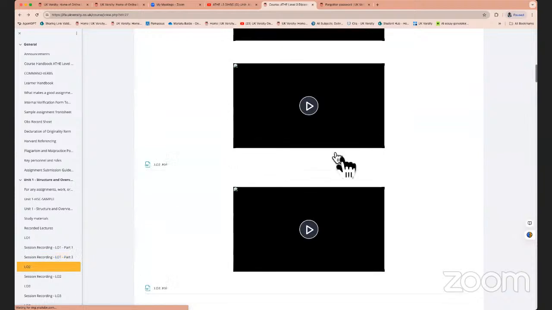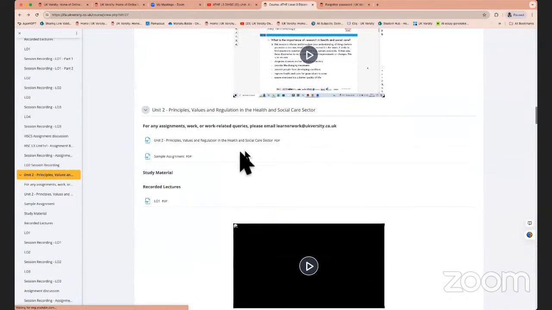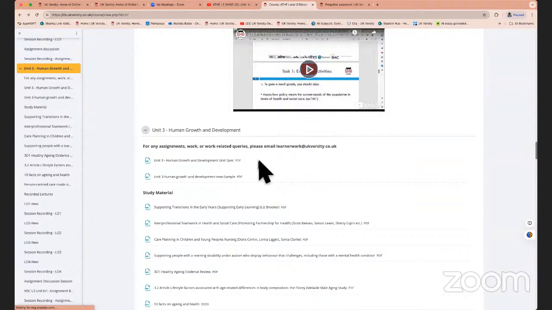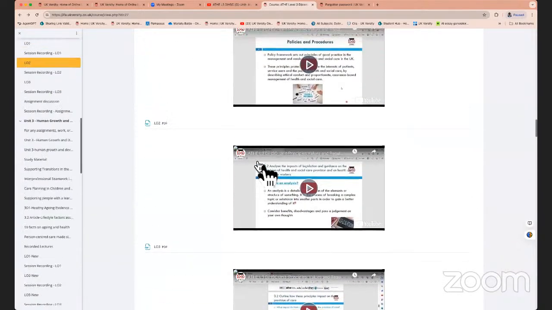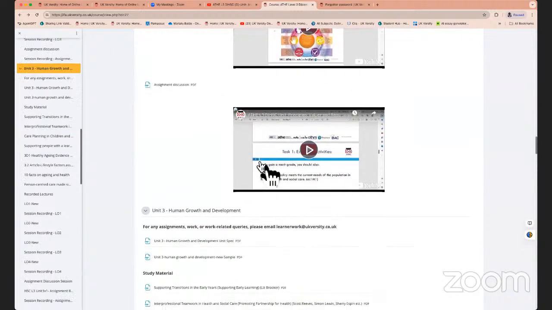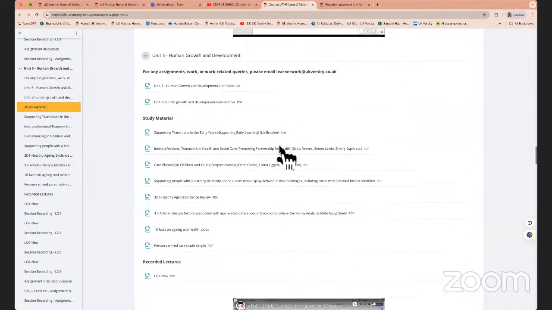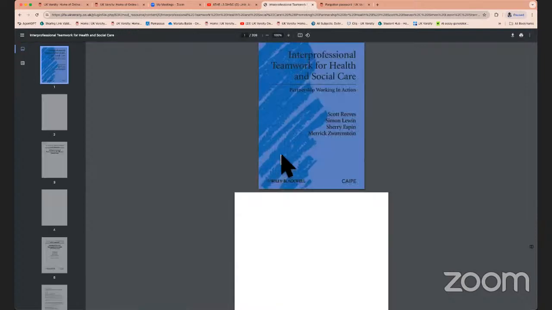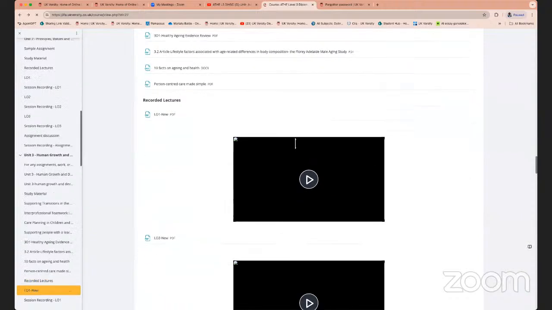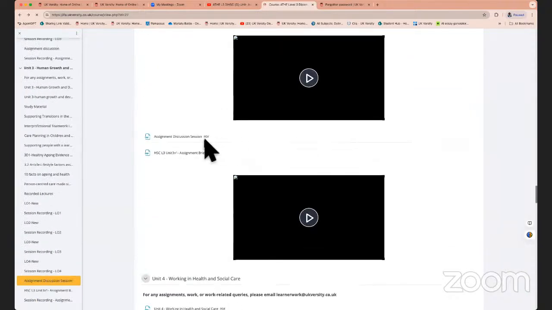Now, this form of layout, which starts with unit 1, would go down into unit 2. Again, the same layout: unit specification, sample assignment, learning outcomes, recordings, then down to the third unit. In this unit, which is a smaller credit unit, I think about 5 credits, everything has been covered in detail in the presentation, with not many handouts to read through. Unit 3, a higher credit unit, has a lot of different handouts, including books which are required, which have been integrated into this unit. These are traditional academic books that you would need to read a bit more, and there would be 1, 2, 3, or more books if required, and then recorded lectures going down, an assignment discussion session, and the assignment brief.